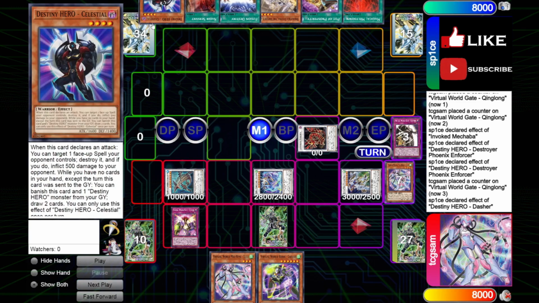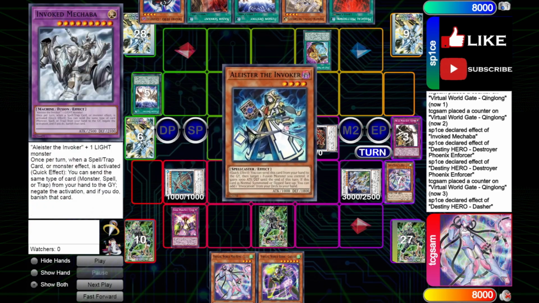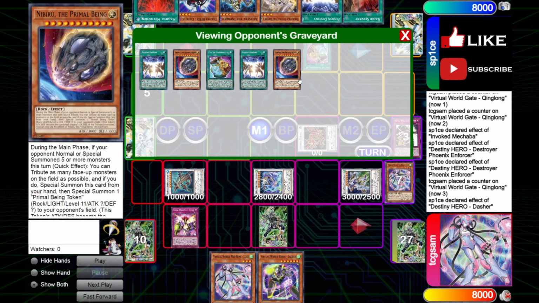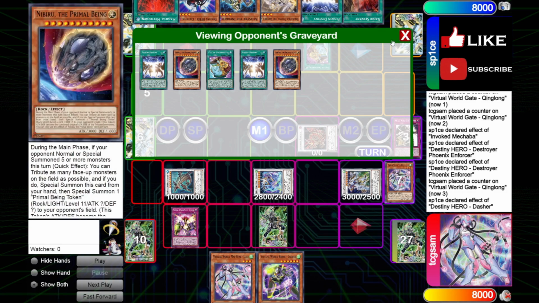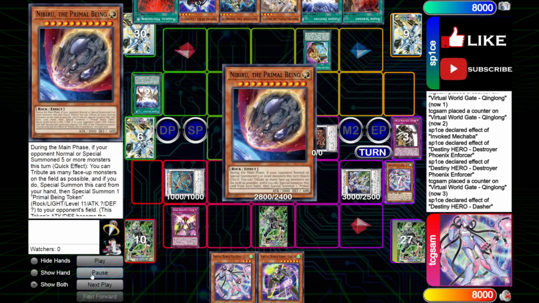He draws Celestial, which doesn't really help here. He starts with Prosperity, banishes 6. Not much I can do to stop it. You can see the reveals are pretty unfortunate. It was an Alistair and then these. Nibiru's obviously not doing anything. Fusion Destiny's not doing anything because Rick has one. And Prosperity's obviously not doing anything. So he just has to add a duplicate Alistair, which is just really unfortunate. But what can he do?